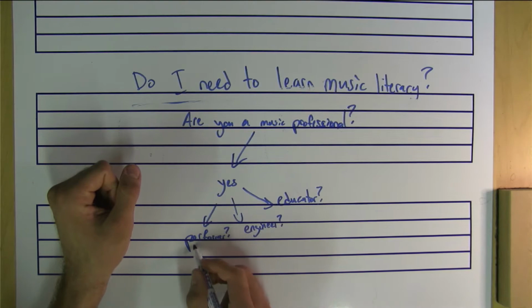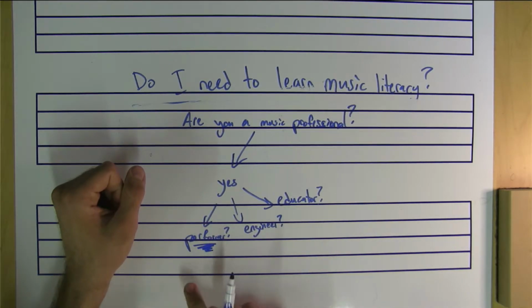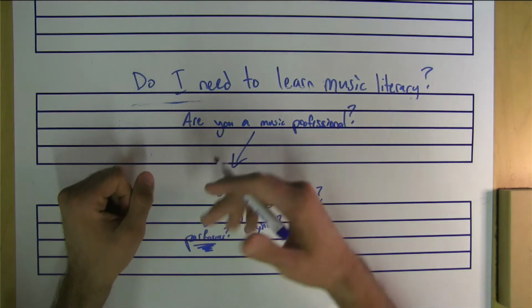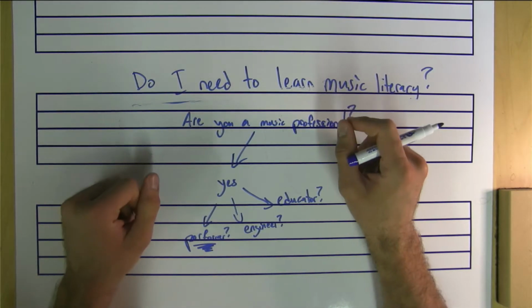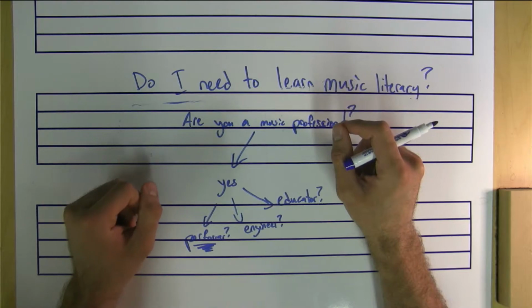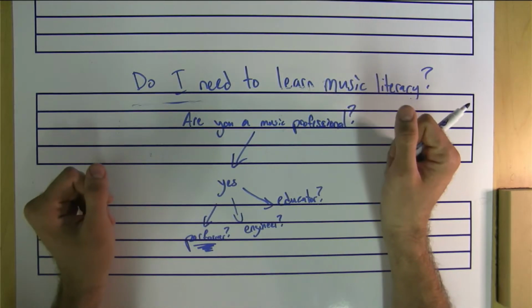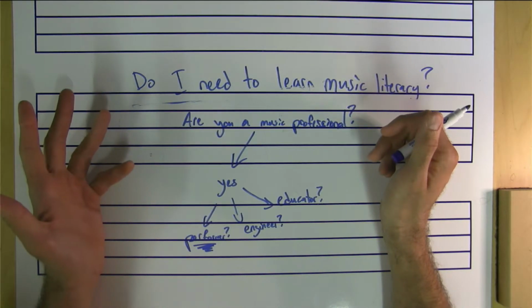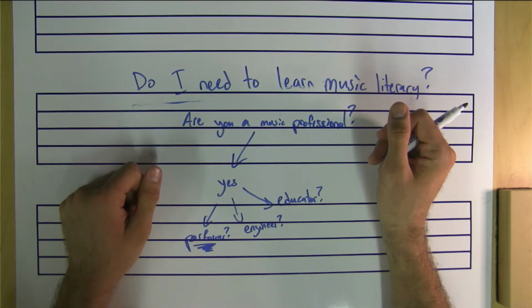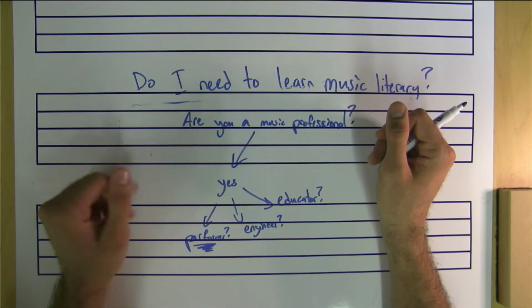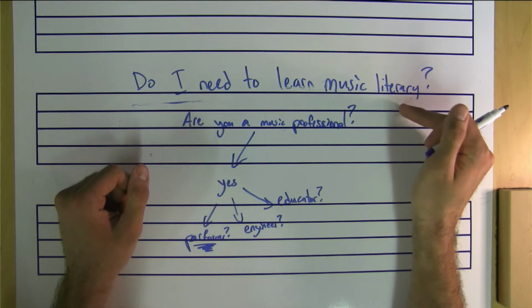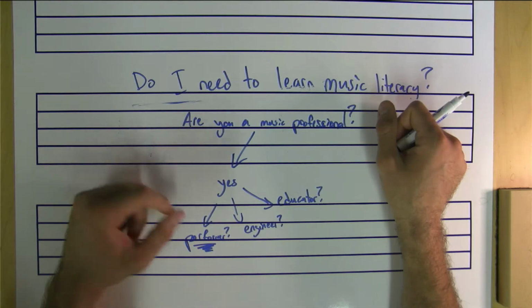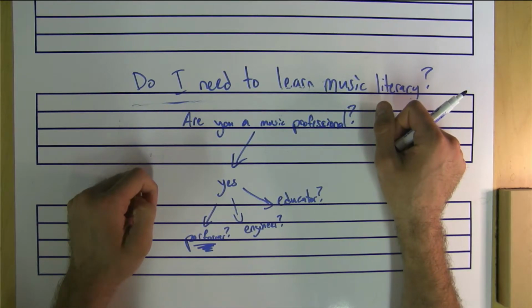If you're a performer, of course, music literacy involves things like, how well can you sight read stuff? If you get offered a gig tomorrow, would you be able to show up for that gig and read the music down with minimal to no errors so that you make a good impression and then get called again? If you don't have the fundamental music literacy skills, it's going to be very challenging for you.